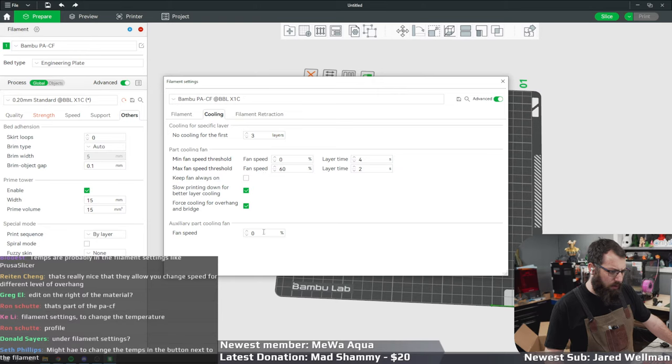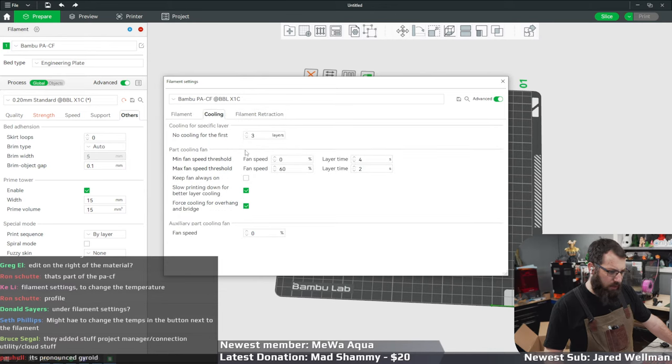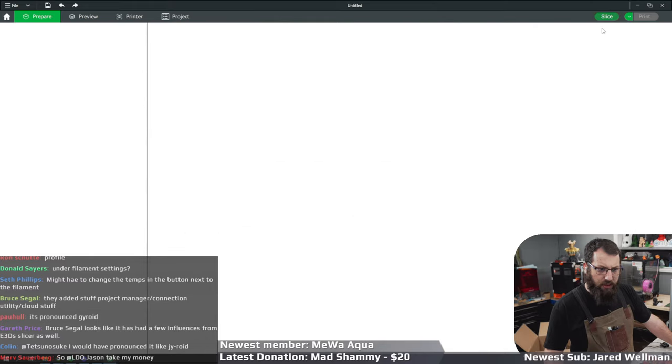So it is going to run some part cooling. Oh, fan speed zero. Okay, actually. Okay, so there's the auxiliary fan speed. So none of that. Okay. So PA, it is what it is. Slice.